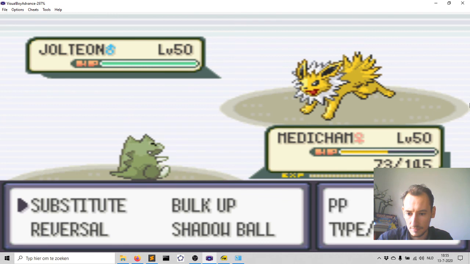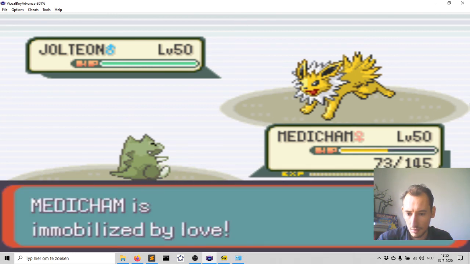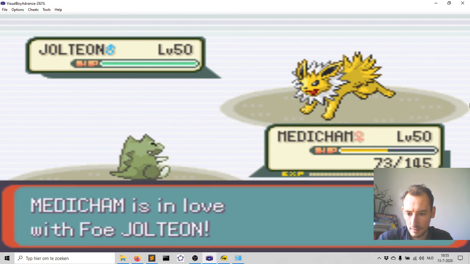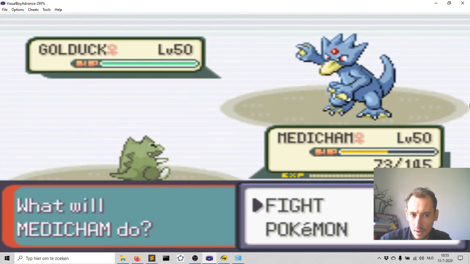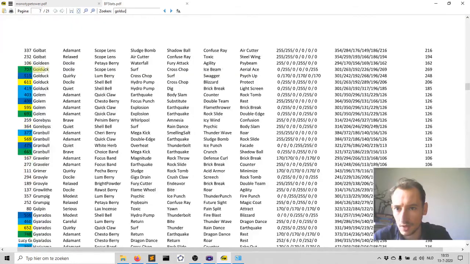So yeah, we're going to use a Shadow Ball here. I'm going to throw in a Shadow Ball. Hopefully get it done. And we actually KO'd the Jolteon. Now we have a Golduck. So how fast is Golduck? You need to know that, because I want to know if I have to use Substitute or something else.